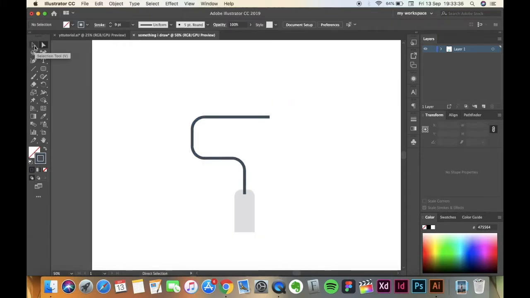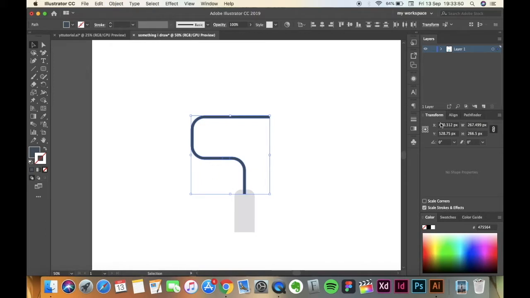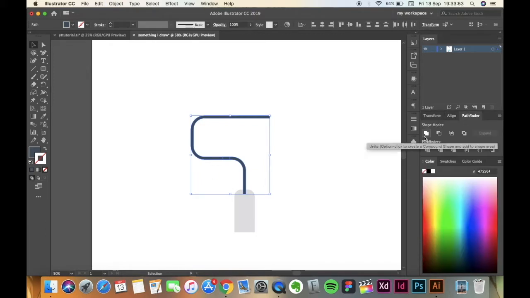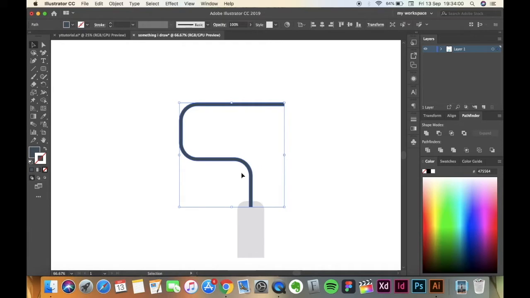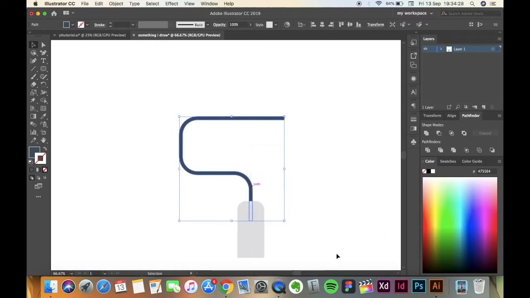Then I'm going to take the selection tool again, select both of them, go to Object, Path, Outline Stroke, then Pathfinder, keep them selected and Unite. Perfect. Select them and bring it a bit down, right click, Arrange, Send Backward. Nice.